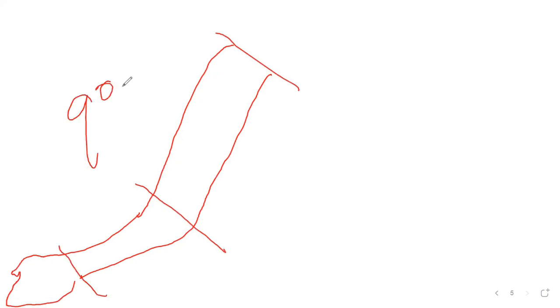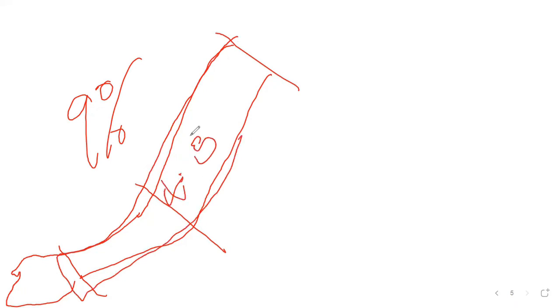Okay, that is a good question. You see, when we showed the diagram for Wallace's rule of 9, he showed the anterior part as well as the posterior part, and he was allotting the various percentages. The arm is 9%. All of the arm is 9%. Let's say this is the arm. It's 9%. So it means the anterior half is 4.5%, and the posterior half is 4.5%.